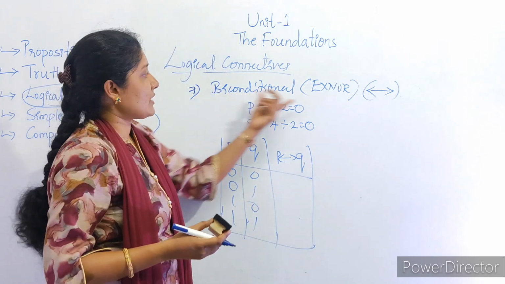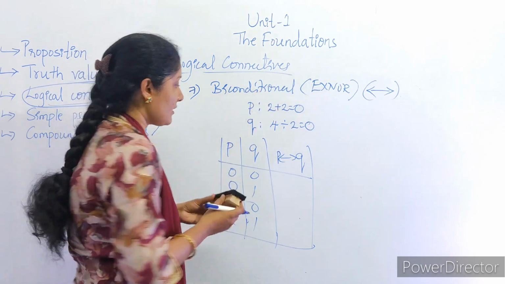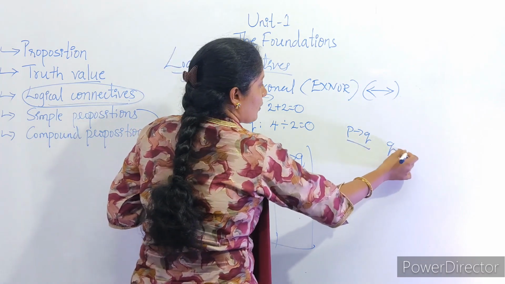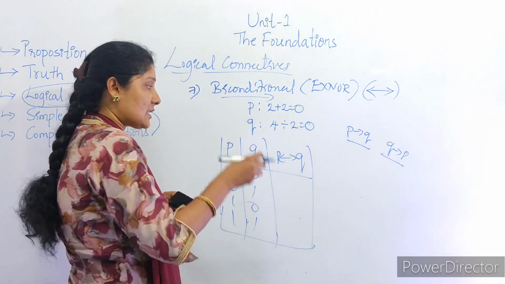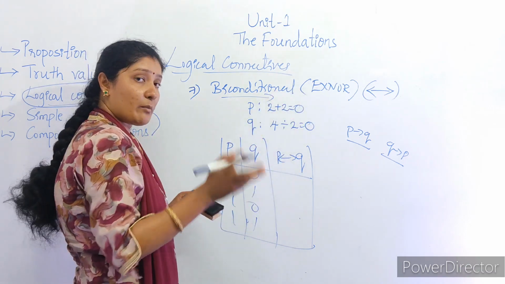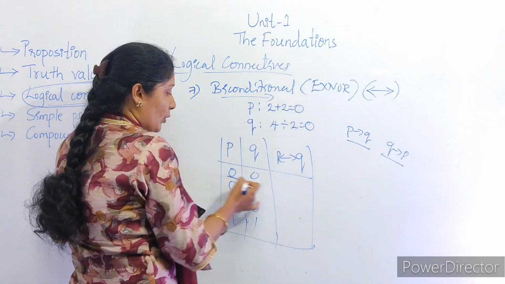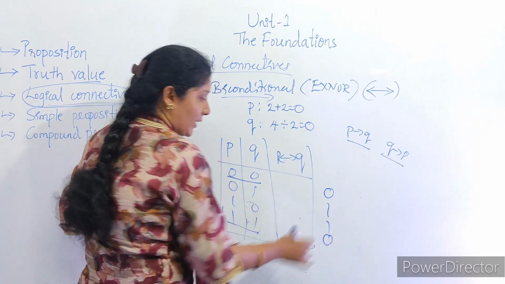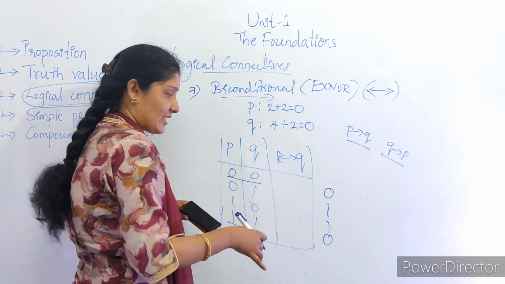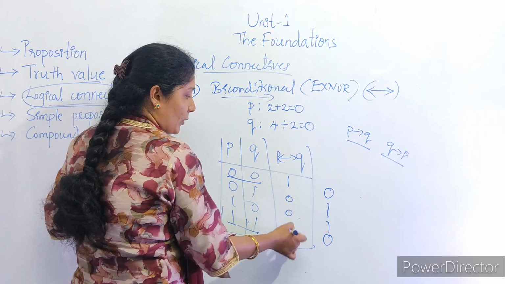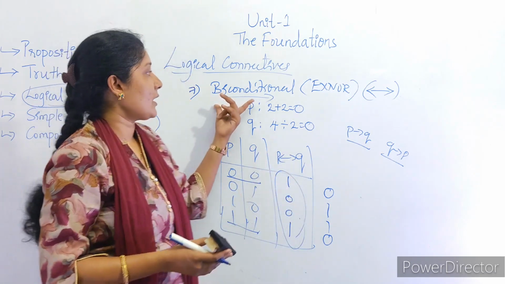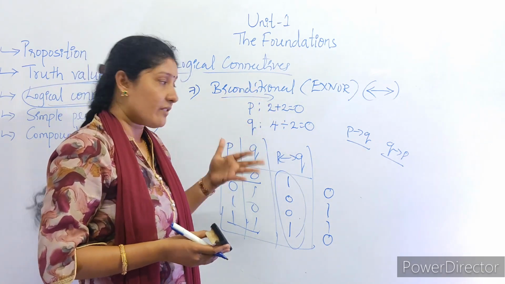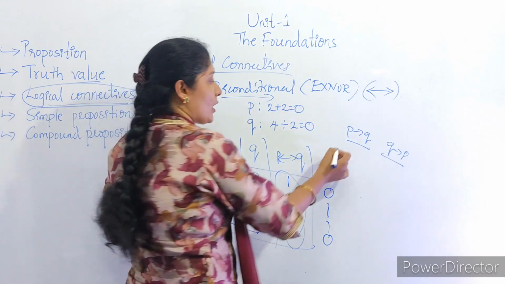See here, as I told you, this is nothing but XNOR. The actual meaning of biconditional is P conditional Q, then Q conditional P. So both are applicable. As a result, we are getting the truth table as XNOR. If you remember XOR, when both the inputs are the same, then the output is 0, else the output is 1. So XNOR is exactly the opposite of this. Hence 1 0 0 1. So this will be the truth table of biconditional. When we study all these logical connectives, we will be able to solve the further compound propositions.